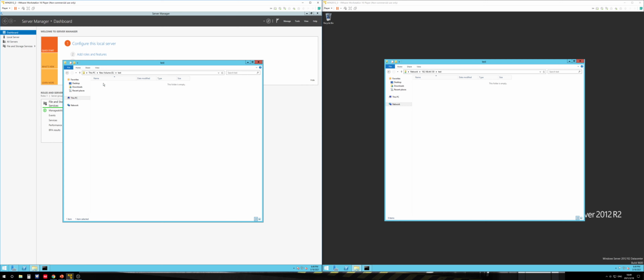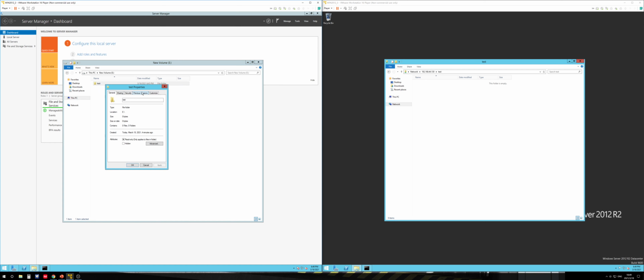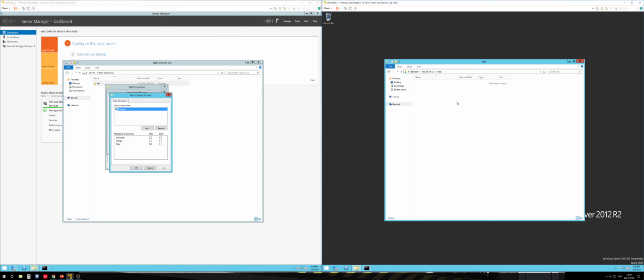For the configuration, like for our test, as I mentioned, we have sharing and security permission, right? So far, we allowed everyone to have full control. We don't have full control. We only have read permission, which means if we try to add a new file here, access denied, because we don't have the write permission.